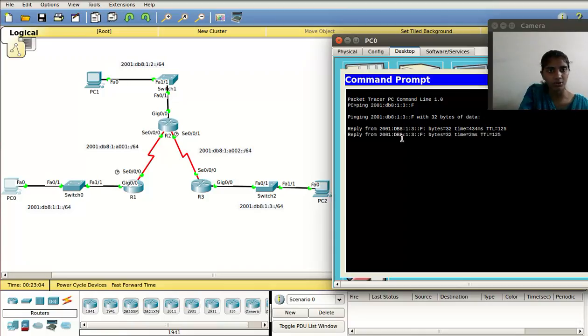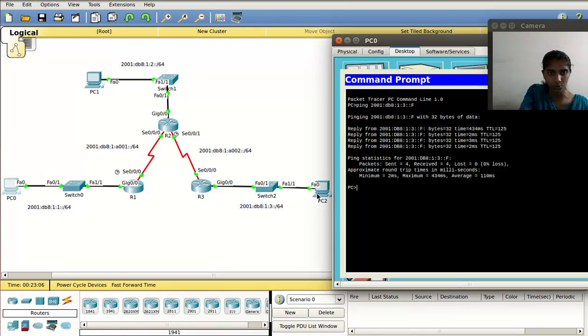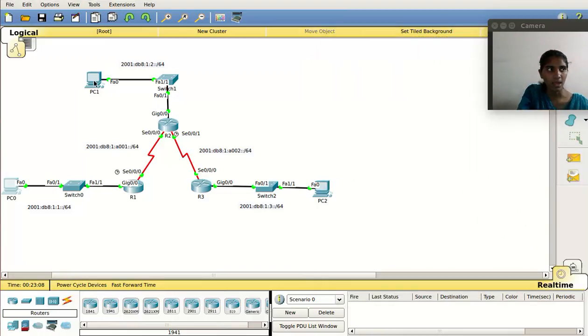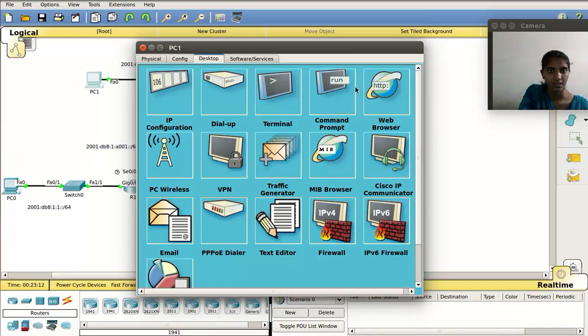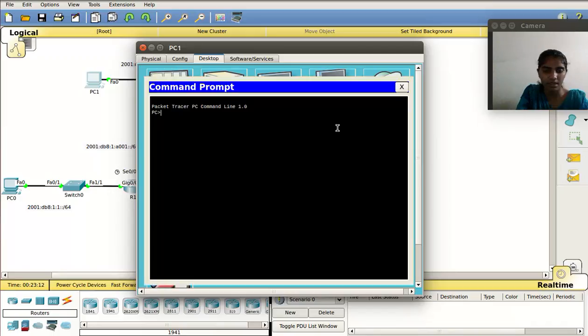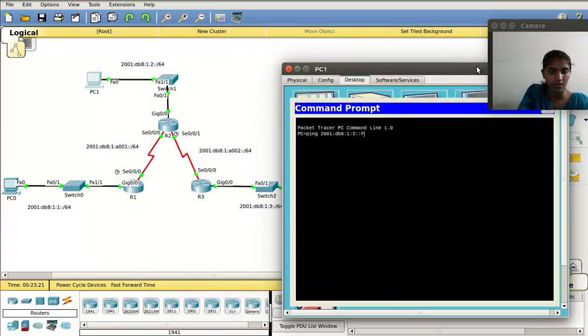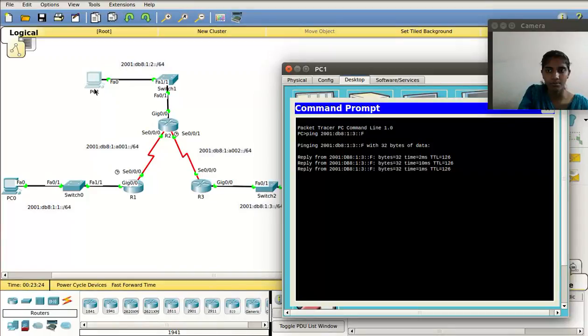We see that we get the reply, so we are able to connect from PC0 to PC2. Then if we check PC1, let's ping 2001:db8:13::f. We again get a reply, so we are able to connect from PC1 to PC2.